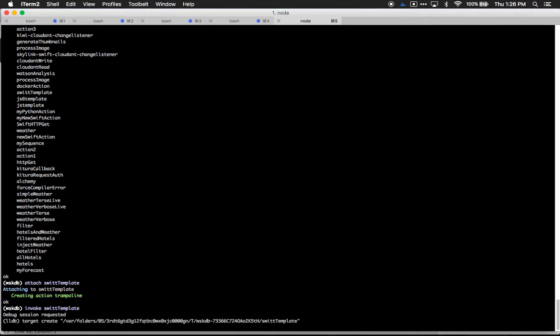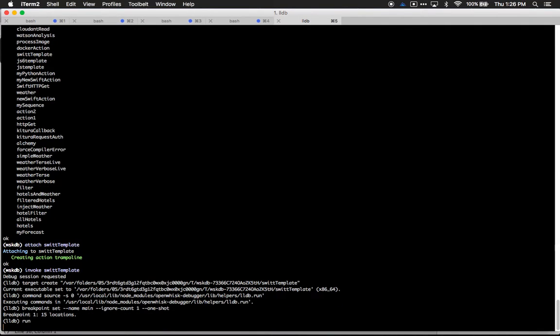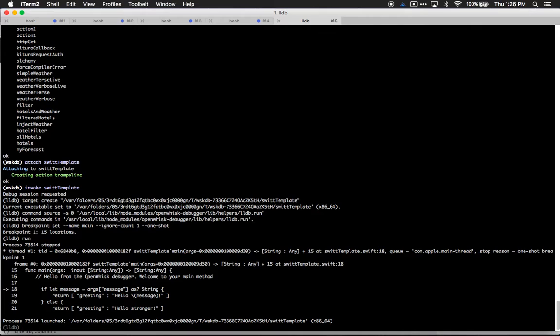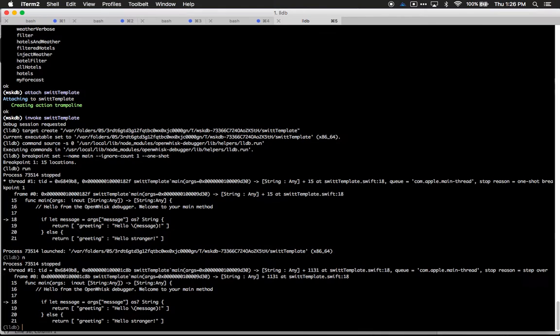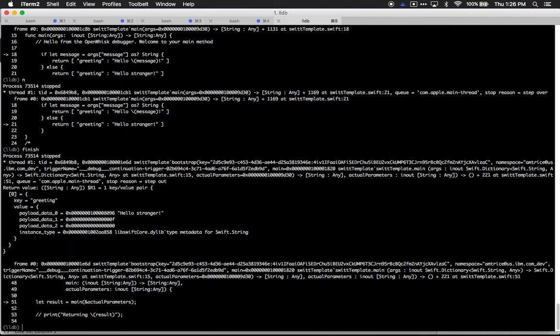So it's been invoked. This is going to start the LLDB debugging, and this is going to also give us breakpoints, the ability to step through code, the ability to inspect values that are in memory, and you can use LLDB commands. And in the blog post associated with this, I have put a shortcut to some LLDB commands, so if you want to be able to print out variables in memory. But essentially, from here, I can hit N to jump to the next line of code. We'll hit N again. You can see we're now on line 21. It's going to return hello stranger. So let's go ahead and let it finish.